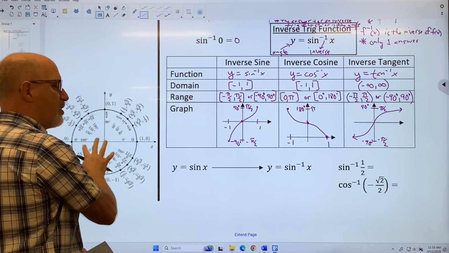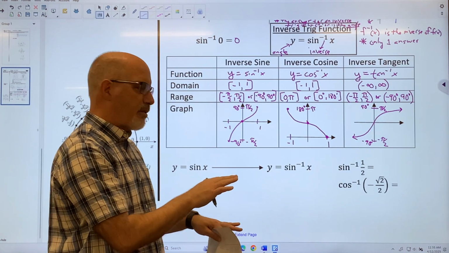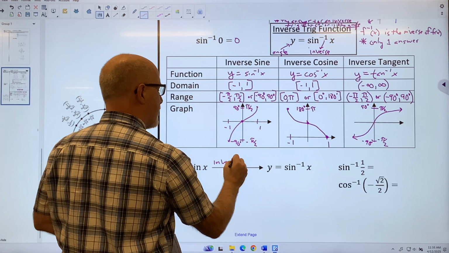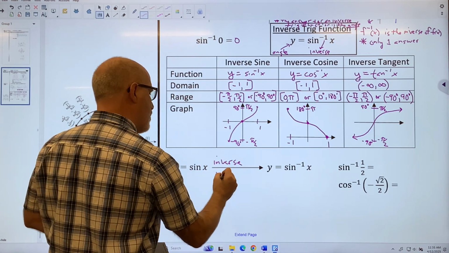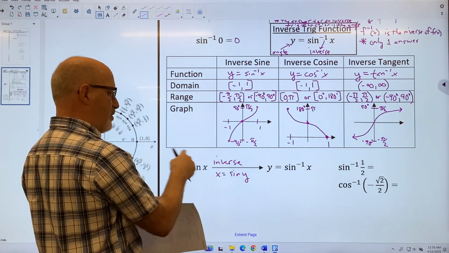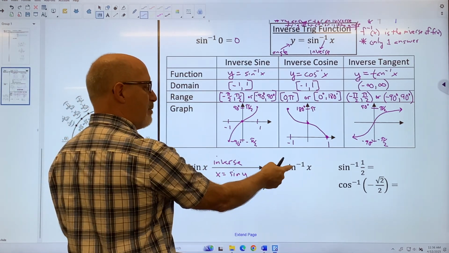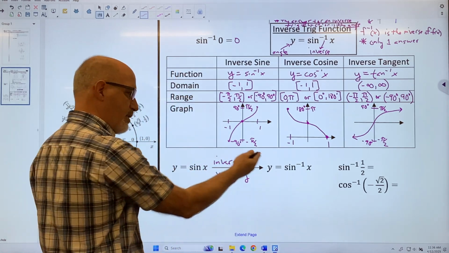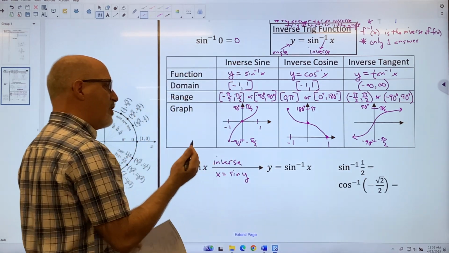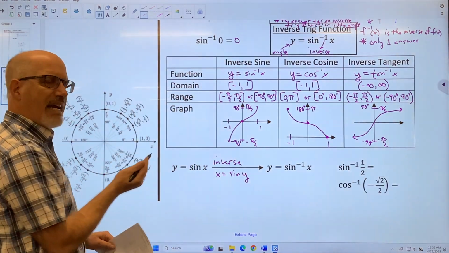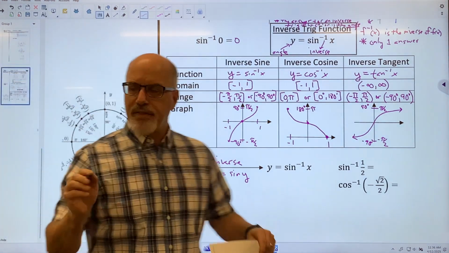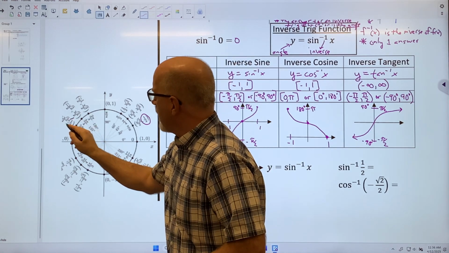Now let's practically look at a unit circle and how that works with these problems. So remember, when we do the inverse function, that means you're going to flip the x and the y. Okay, so you flip these two. Now you're going to solve for y, and that means you're going to do this inverse trig function. So this is my inverse. So when I'm asking for the inverse of 1/2, you go to a chart like this and you say sine is the second value. So here's a 1/2. Here also, over on this side over here, this is a 1/2 also.